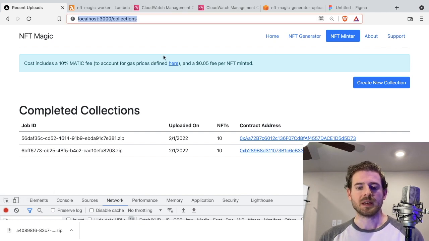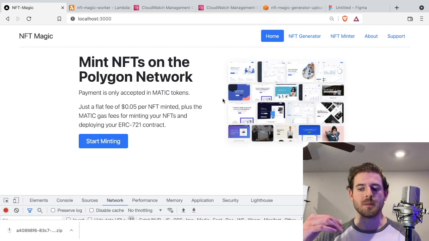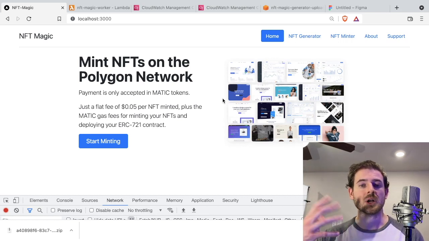Then I do plan to get an actual domain for this. I haven't really thought about it too much though. And of course I want to work on a better landing page. This page is just a random Bootstrap component I threw in there, but I do want to work on it to make it more professional, kind of convince people that they should mint their NFTs with this system, and explain that I use IPFS behind the scenes, and whatever.